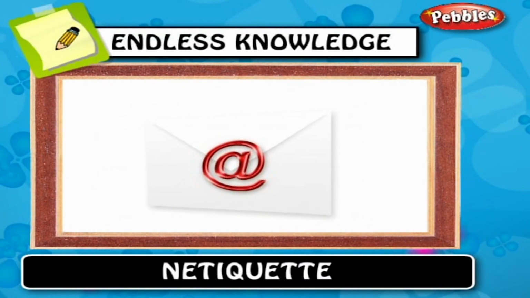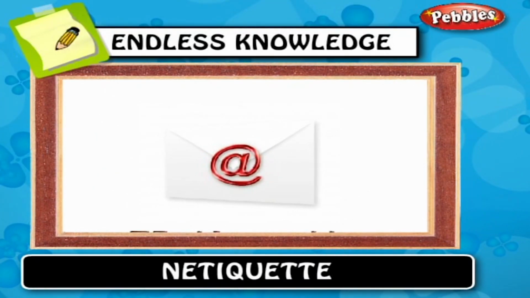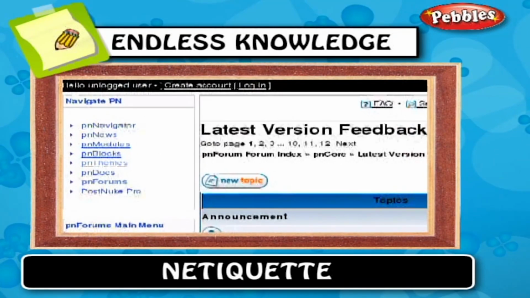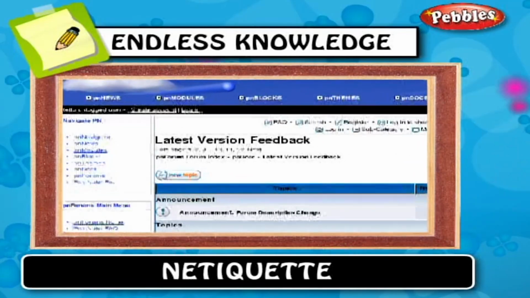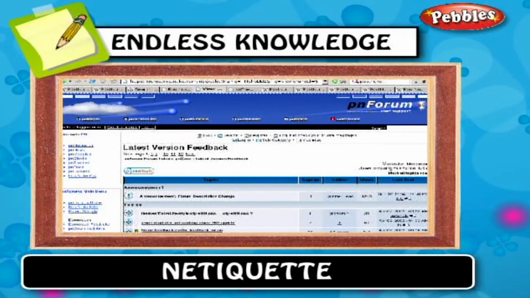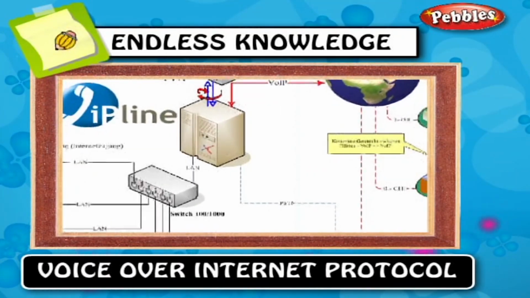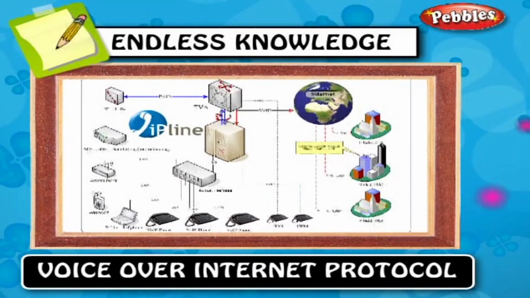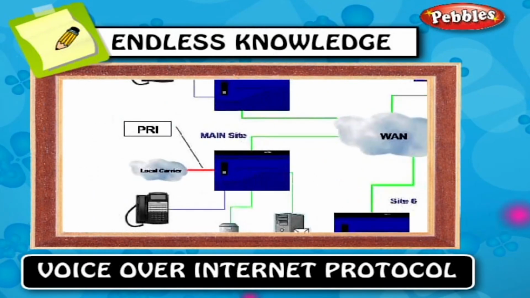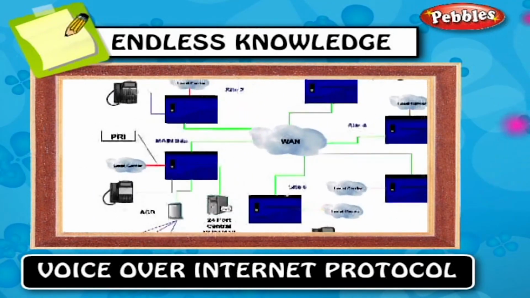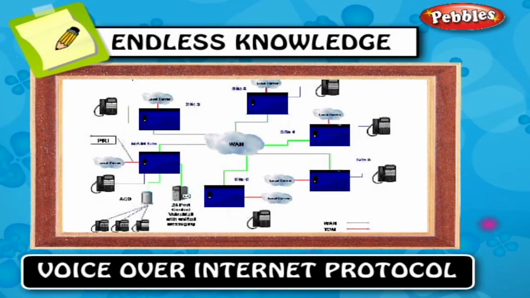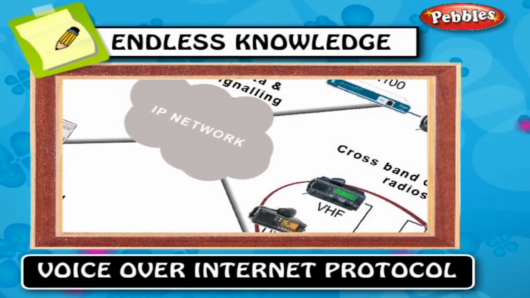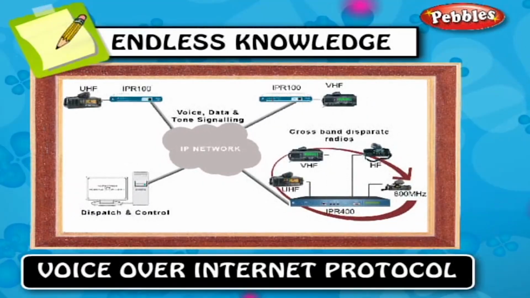Netiquette. It is a set of social conventions that facilitate interaction over networks, ranging from Usenet and mailing lists to blogs and forums. Voice over Internet Protocol. It is a general term for a family of transmission technologies for delivery of voice communications over IP networks such as the Internet or other packet switched networks.